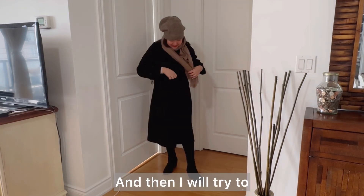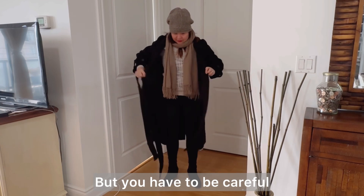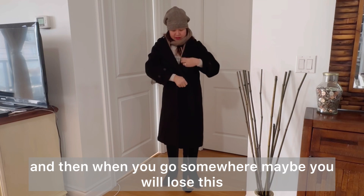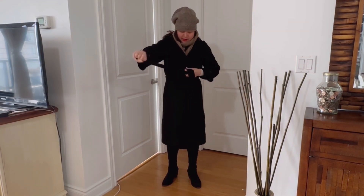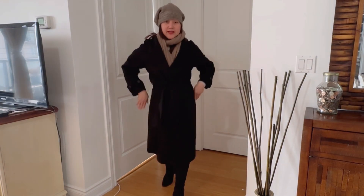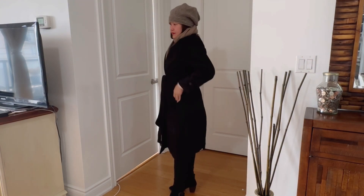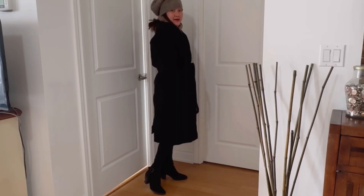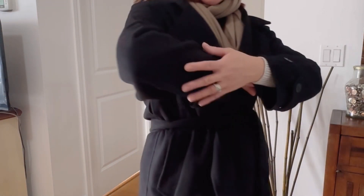I will try to take off the belt and wrap it around, but you have to be careful — if you take it off and go somewhere, you might lose it. It's very warm guys, because it's wool, as I'm saying. Oh my god I'm so warm now, it's so nice guys, look at this!